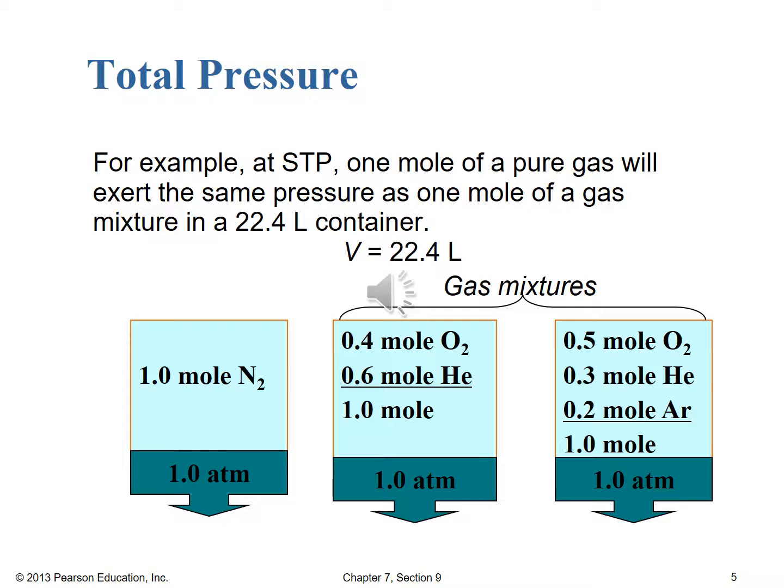So that overall pressure is going to be 1.0 atmospheres because the overall number of moles is 1.0 moles and the volume is that 22.4 liters. And we could go on and on. On the extreme right there, we see 3 gases that sum to 1 mole total and therefore 1 atmosphere. And we could go on to any number of gases if we wanted to extend this idea. So I think by now you've all got the point, so we won't belabor this any longer.